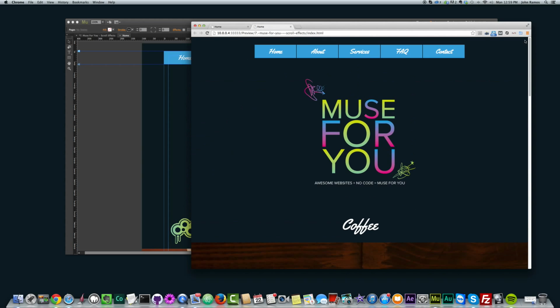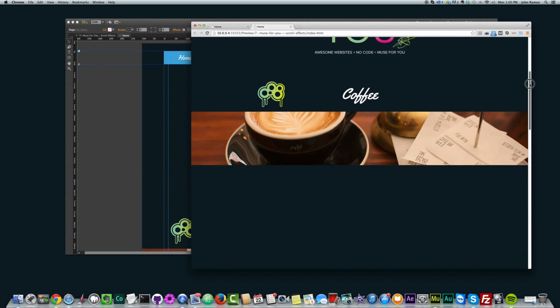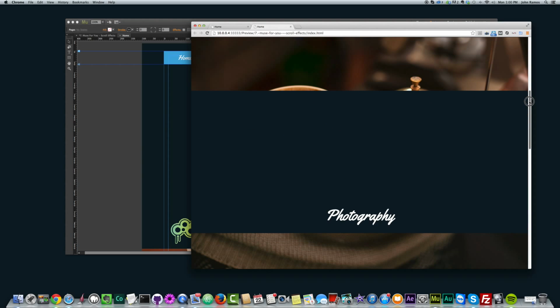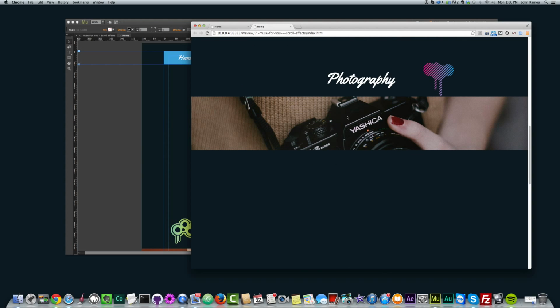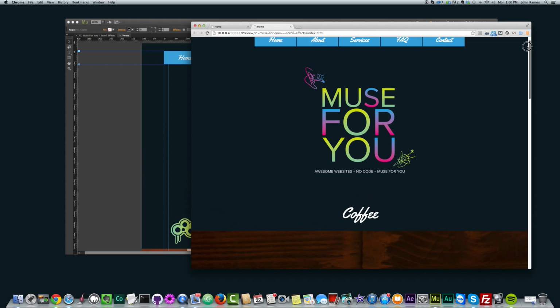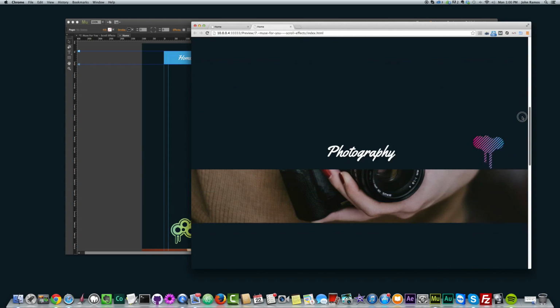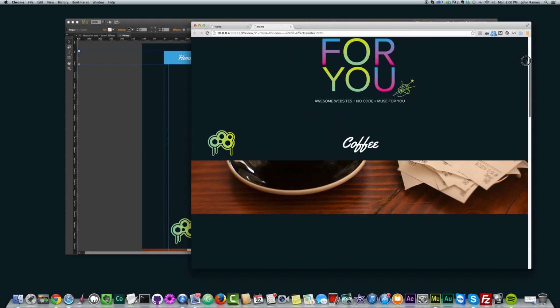Now, one thing that is very important, you might even want to take note of this, and if you want to take notes on this video, that's fine too, because there are different things that go into scroll effects. Basically, this website is scrolling at a speed of 1. So remember that, a speed of 1. If something's not moving, it's scrolling at a speed of 0. Right now, this website is at a speed of 1, the up and down motion.